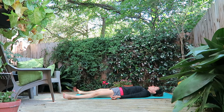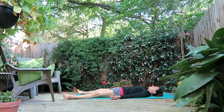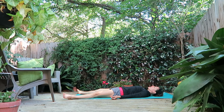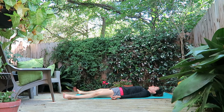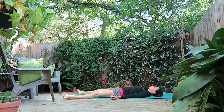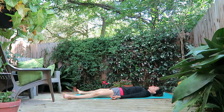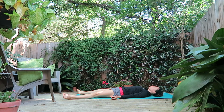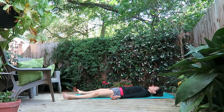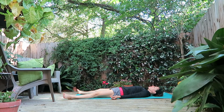Allowing the breath to just enter and exit through the nose, and trying to allow the breath to come and go with ease, letting go of any control you may have over the breath. However, if you find yourself getting distracted at any point, feel free to bring the attention back to the breath. Perhaps noticing the rise in the belly on inhale, filling with air, and on the exhale, belly retreats back to spine as air releases. Just taking a few breaths quietly on your own and noticing how that feels for you.